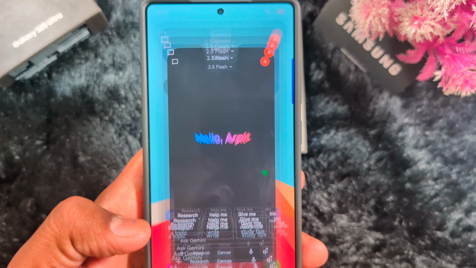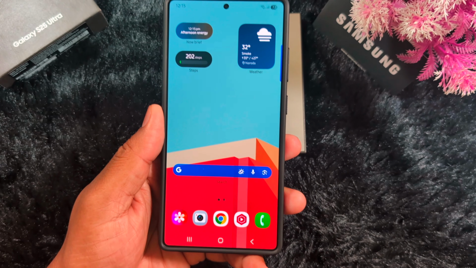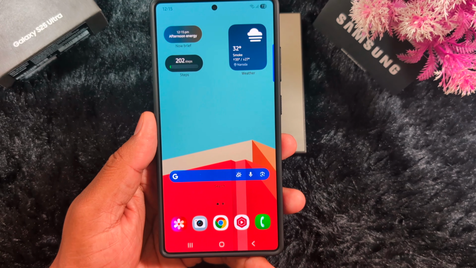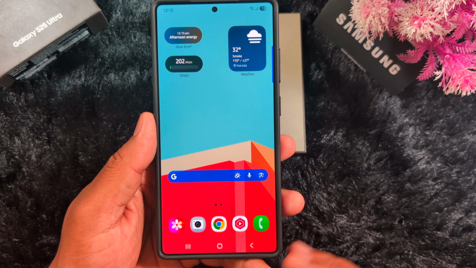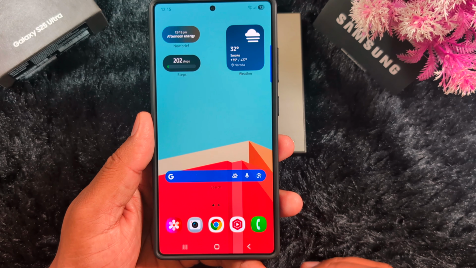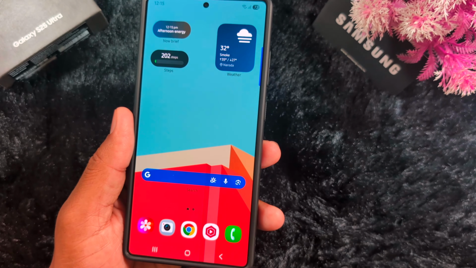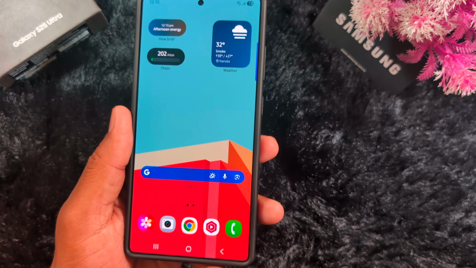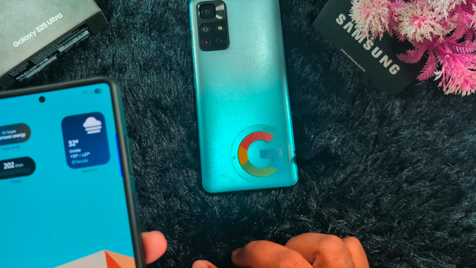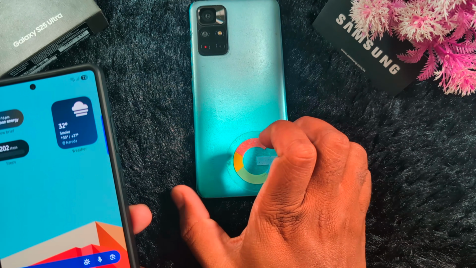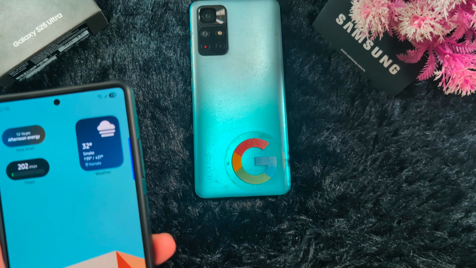So this is the live Gemini AI feature you can use on your Samsung device. You can also use this feature to find any phone related or product related information, like which phone this is. Let's see with another example. Here we have another smartphone, here is my Redmi device. Let's ask Gemini here again.